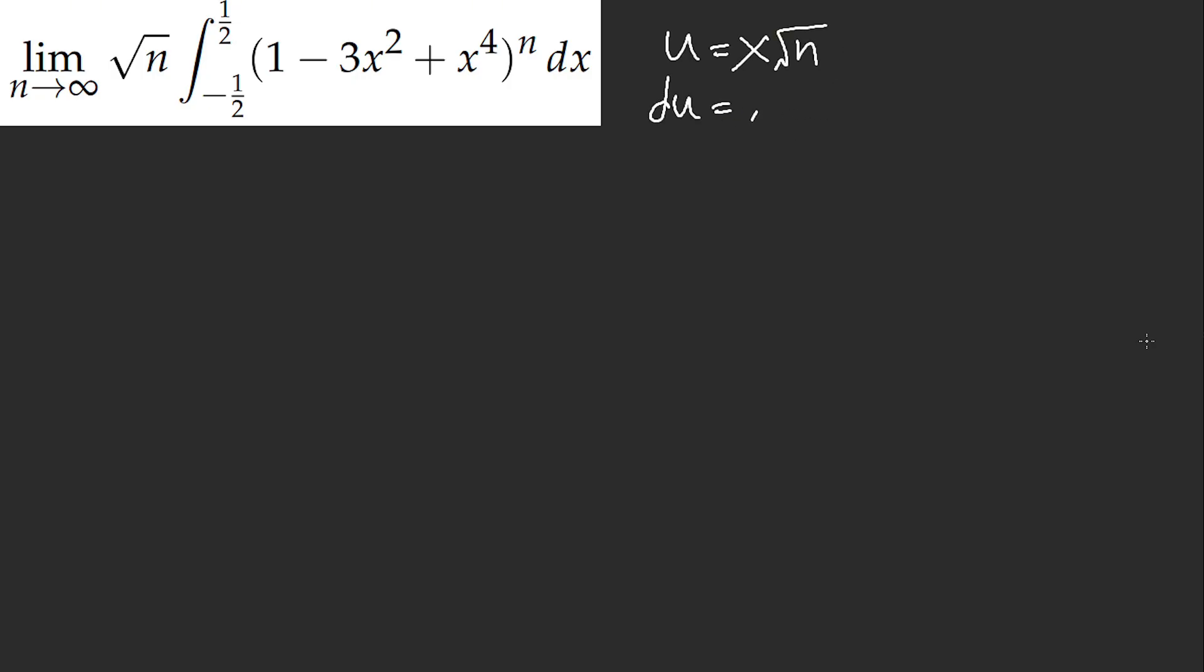The whole purpose of this is just to get rid of that square root of n at the front. So let's do that. We have the limit that root of n gets taken care of. Let's see, this is pretty much infinity, or we won't do that yet. But root of n over 2, negative root of n over 2.